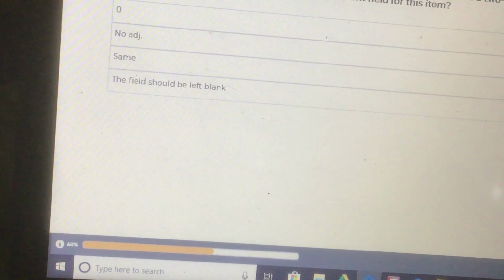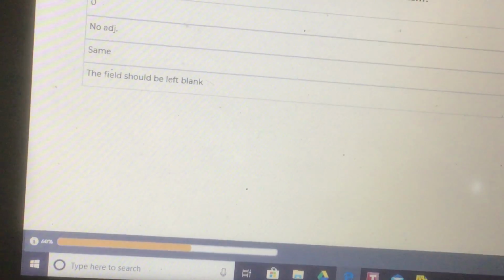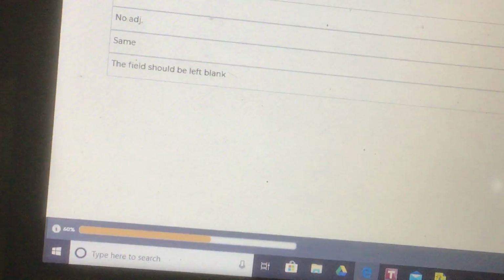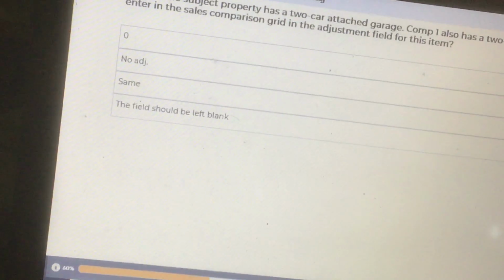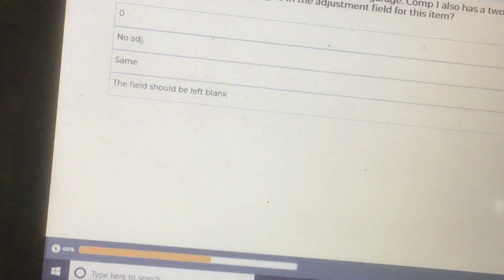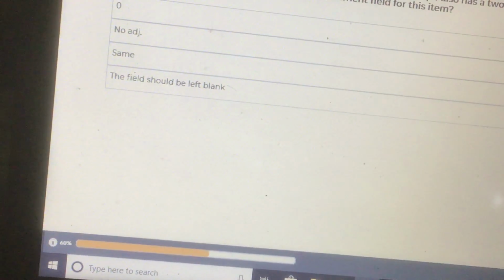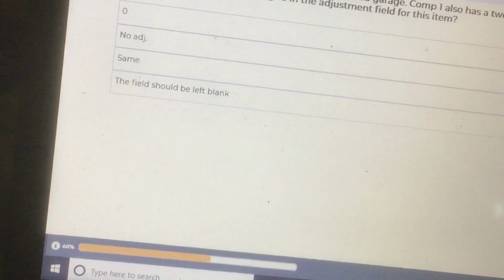Or D, this field should be left blank. I'm going to go D. This field should be left blank. Finish. You got 100%.